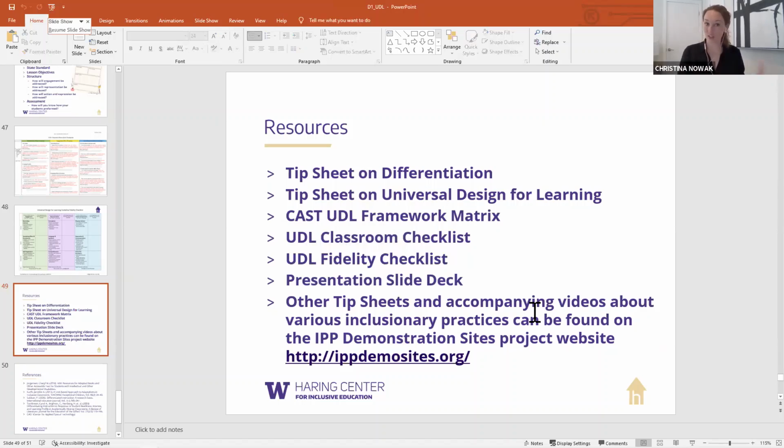If you want other tip sheets, maybe you didn't attend some other sessions, I saw a couple individuals bouncing back and forth, which is a great use of time. But if you were super engaged and you loved my talk and you didn't get to go to any of the other ones, you can check out our website, ippdemonstrationsites.org. On that website, you can go to tip sheets and find all of them. You can print out every single one. We don't have all of the inclusive strategies up yet.